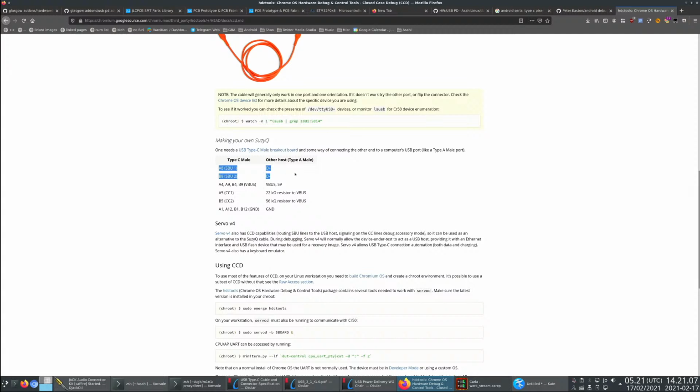So I'm relatively happy with the idea that if you're doing this for a Chromebook device, the software might ask you to flip the connector around. Again, this is a debug device, so I'm not worried if some features require you to plug in the connector one way and it doesn't work the other way, as long as there's some configuration that works. So that's this for the SBU lines.